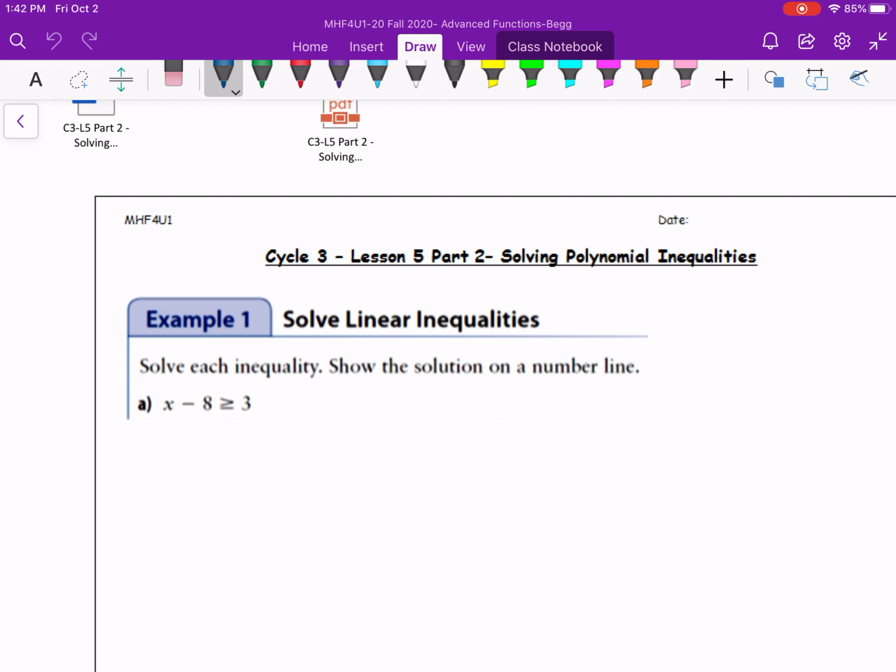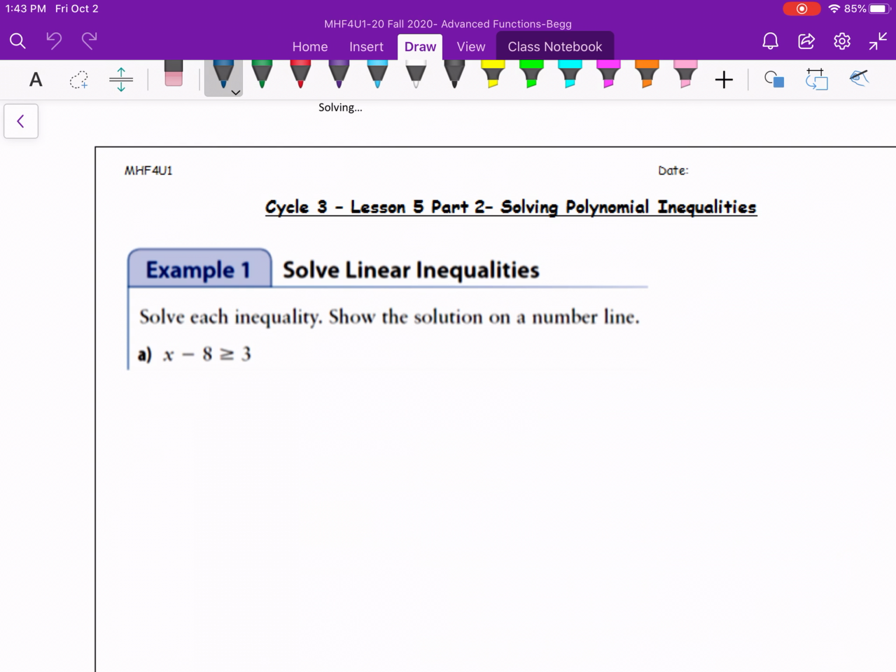So in other words, we can add numbers to both sides, we can subtract numbers from each side, we can multiply, we can divide both sides. The only difference is that if we multiply or divide both sides of an inequality by a negative number, we have to switch the direction of the inequality sign. I'll show this actually in the second example. Let's start with the straightforward one then.